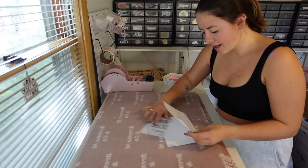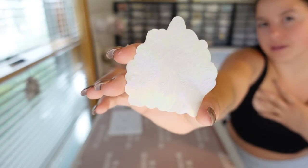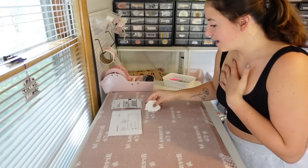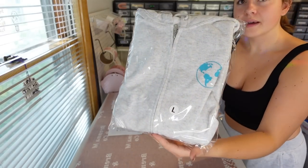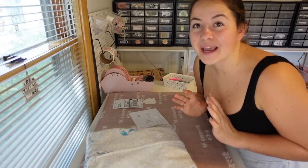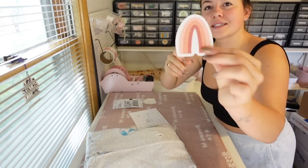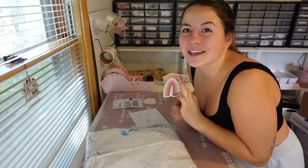Next order is for Hannah. Hannah got the metal floral sun catcher and the ash earth zip up - on the back it says 'Make the World a Better Place.' This is Hannah's first order, so she gets the Brenna M&Co clear rainbow sticker as a freebie to say thank you for her first order.